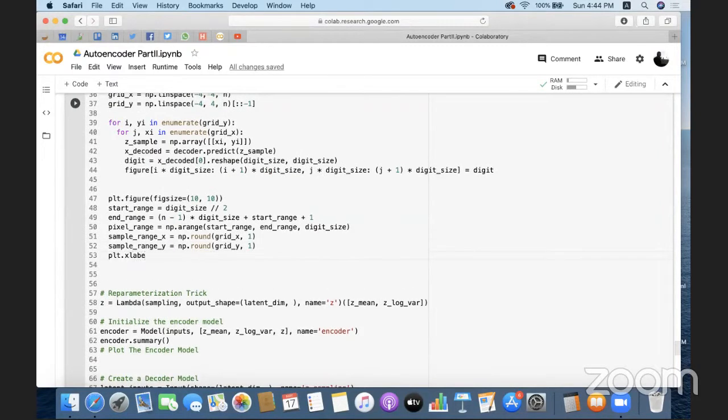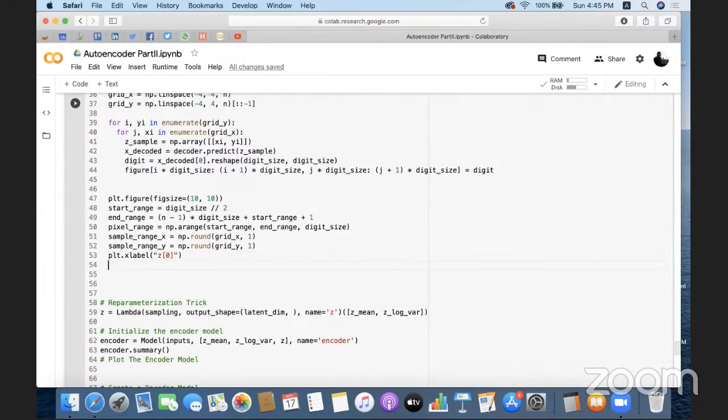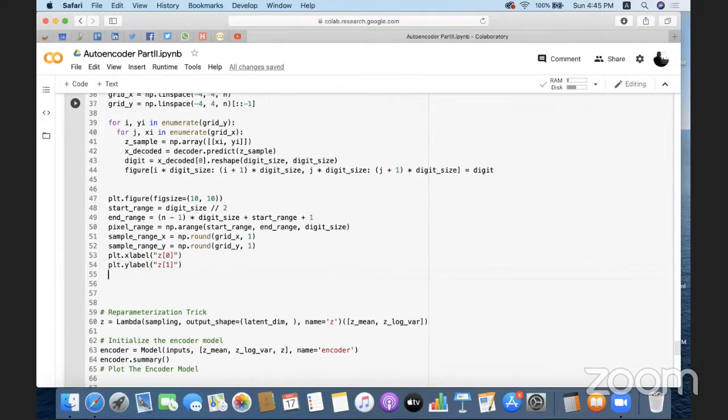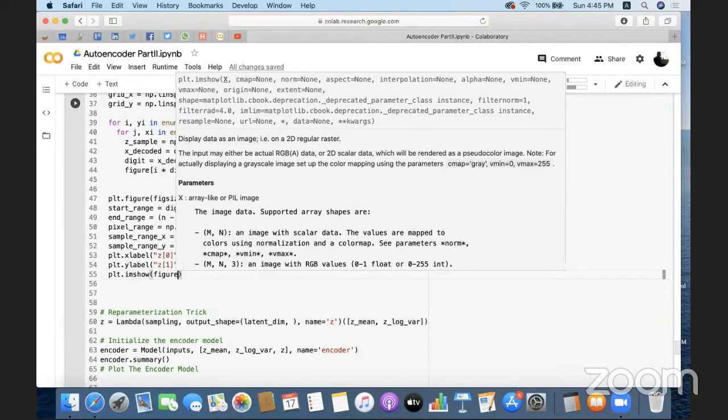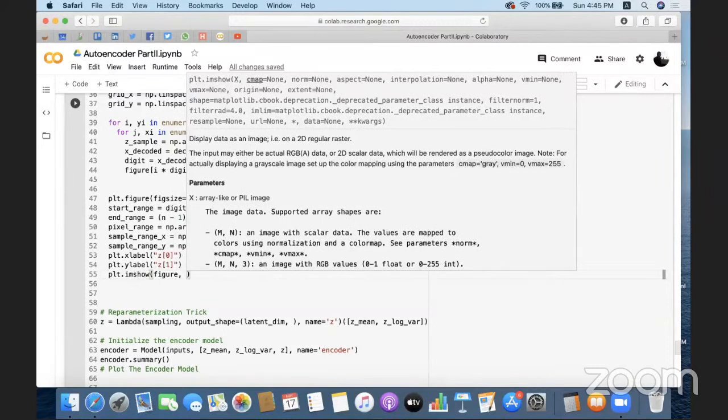Let's call it plot x label, and this is going to be your z of 0, the z labels, and then we will be having the y labels. This is going to be your z labels of 1 which we have taken, the values for 1, and then we are going to show the image. So let's use plot.imshow. Once you have defined plot.imshow, we are going to define the figure. You can define the variable color map here, cmap.